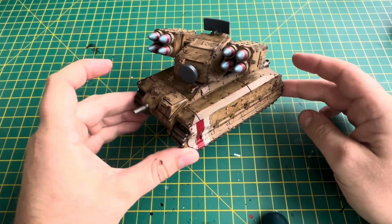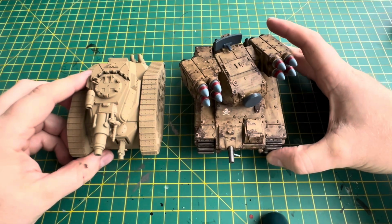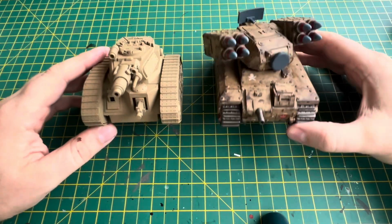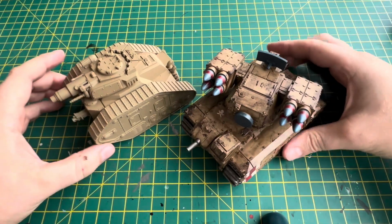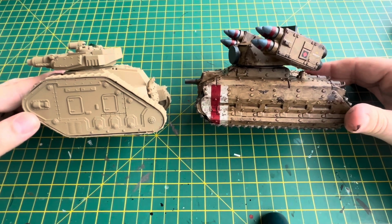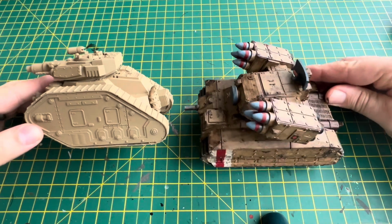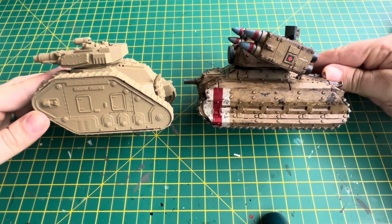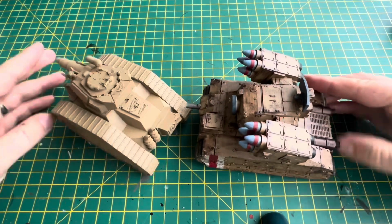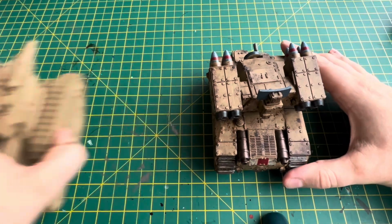I'm going to do a bit of a comparison now with a Leman Russ battle tank, admittedly a converted one with wider tracks and my own take on a Conqueror turret. I did do a video for that in case you're interested, which I'll drop in the video description. But you can see here the hull on the Culverin tank is maybe lower and longer than that of the Leman Russ, although the turret on this missile variant does make it stand ever so slightly taller. But overall, I think the Culverin model is slightly larger than the Leman Russ. So overall, it has the size advantage.